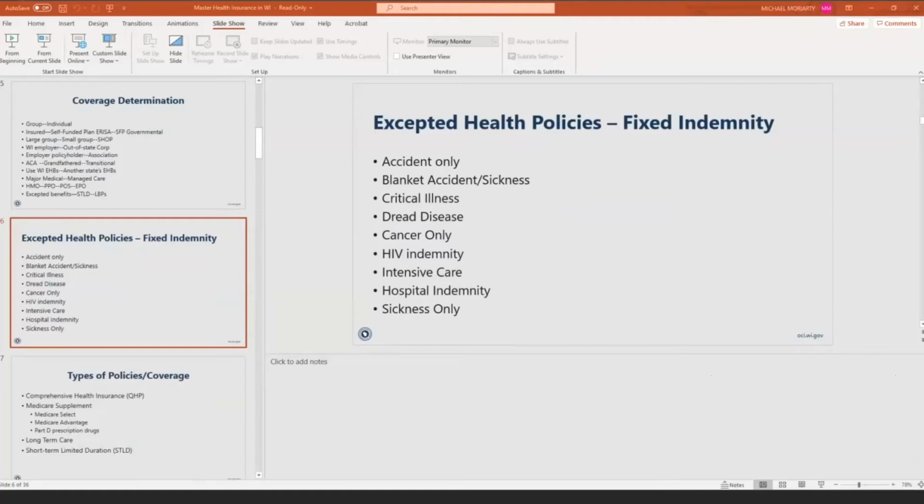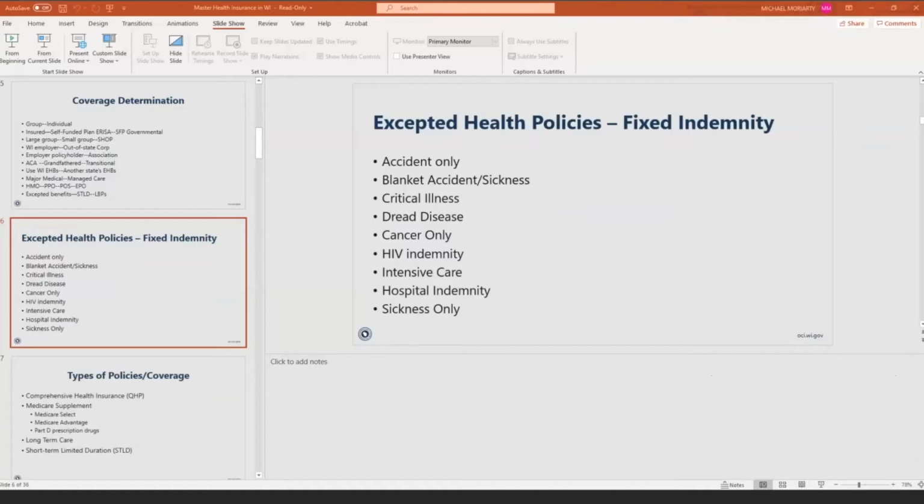If you have an emergency situation, that's the only time that policy is going to pay. And again, it's most likely going to pay a set benefit, $100, $50. Dread disease policies usually cover all the different types of cancers, or in this case, think of illnesses like neurologic illnesses or Parkinson's, some of those diseases that might run in your family, and you want to be sure there's extra coverage so that if you become diagnosed with that disease, then that policy will pay $50 a day for so many days or for so many treatments.